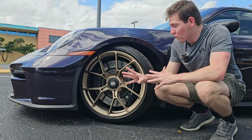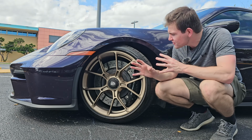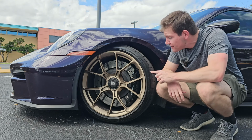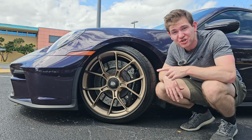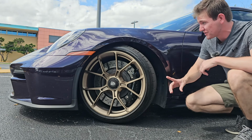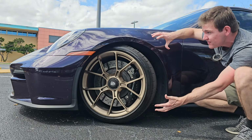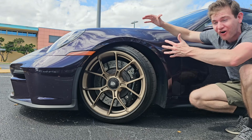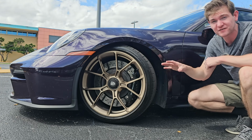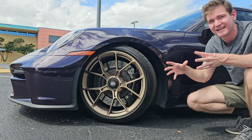Now let's go ahead and start with the front wheel setup here, which if you couldn't tell, are absolutely massive, guys. These are 21-inch wheels. And when you look at this thing, same thing for the back end, which I'll show you in a second, there is just so much more space occupying in the wheel well than there is car, even in the back end. This probably has one of the most exaggerated wheel well styles I have ever seen on any car.